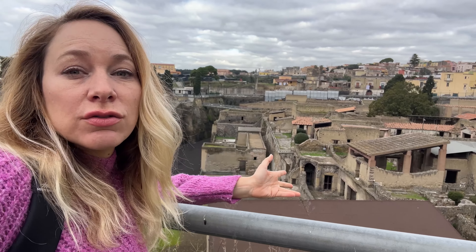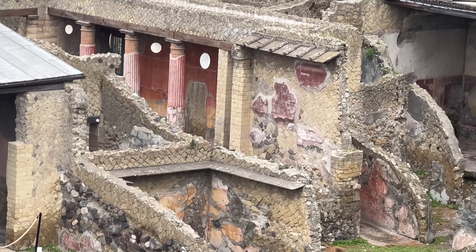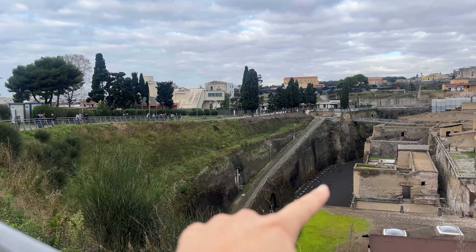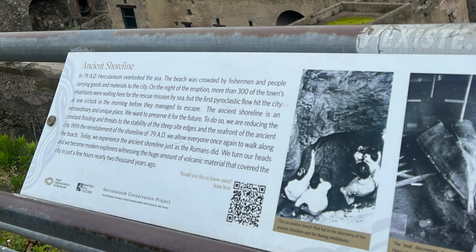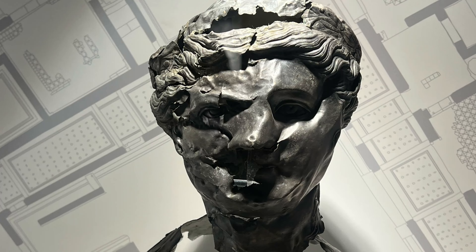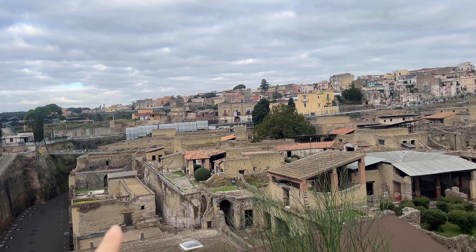Amazingly preserved, 2,000 years old, and the whole area was covered in frescoes. This is the ancient shoreline. We're here in December, actually the day after Christmas, so there's hardly anyone here — but normally in the summertime this place will be packed. When the eruption hit, the volcano is right there hidden by the trees; they didn't have any chance to carry anything away or even escape. It's estimated that about 6,000 citizens lived here, and 311 remains of bodies were found.